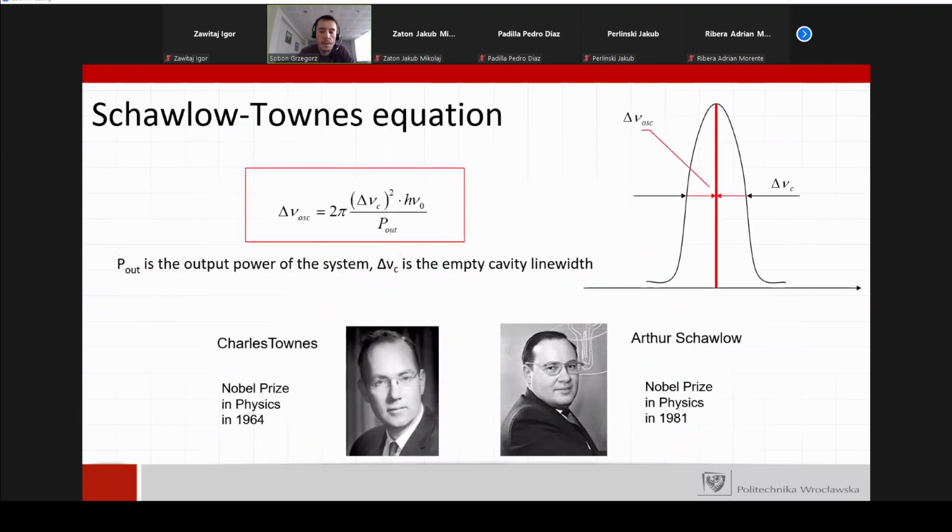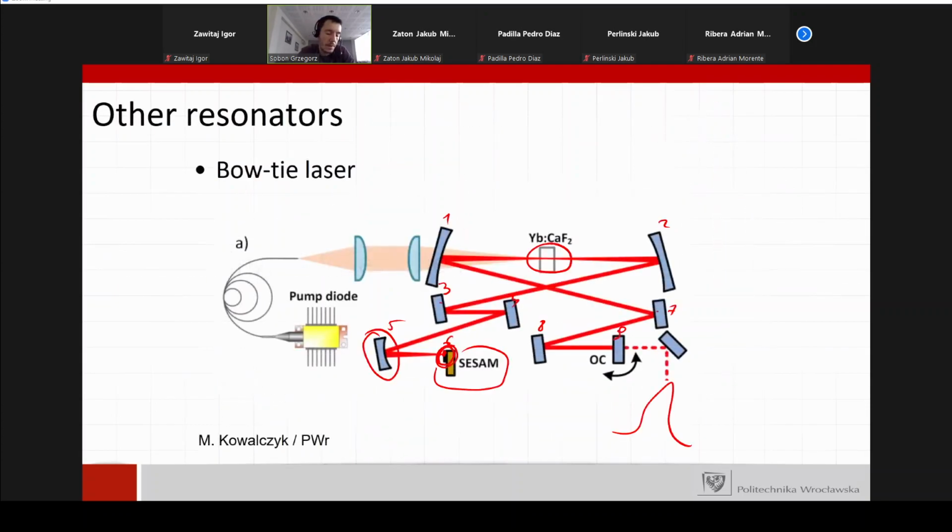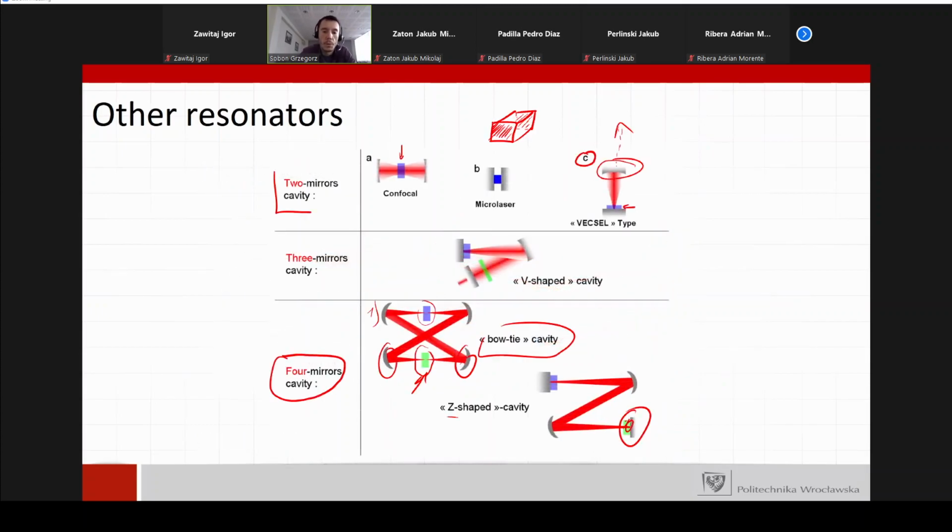So the, let's say, take-home message from that is that resonators can be more complicated than just 2 mirrors. Sometimes we need more, but the absolute minimum is of course 2. Sometimes it might also happen that the laser can work even without any mirrors, but this is because there are some parasitic reflections from the gain medium.